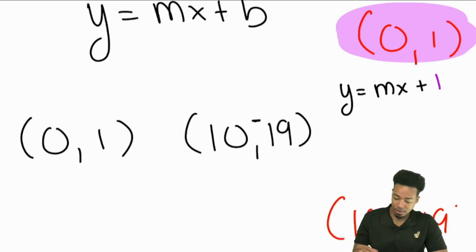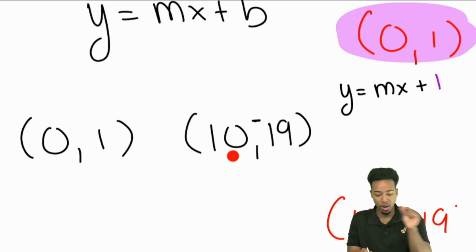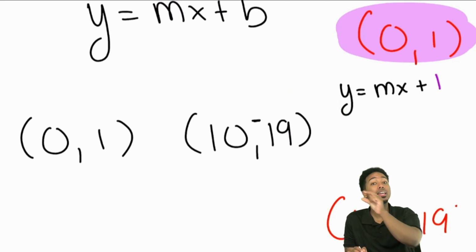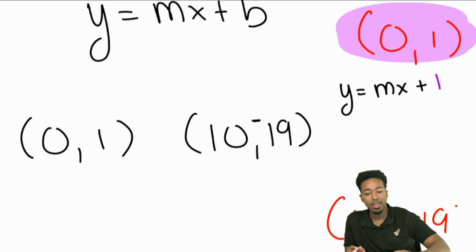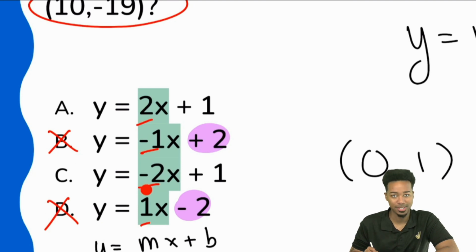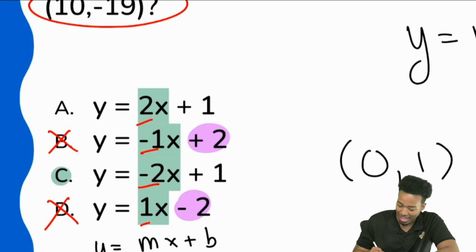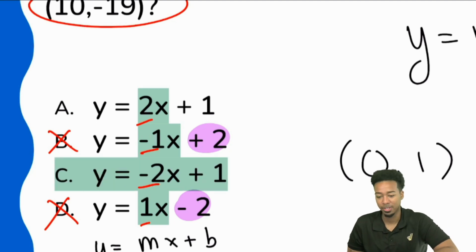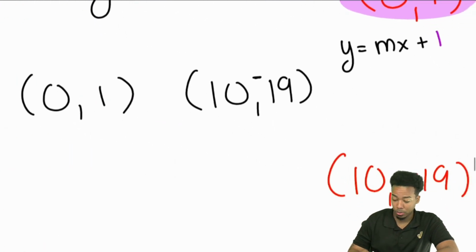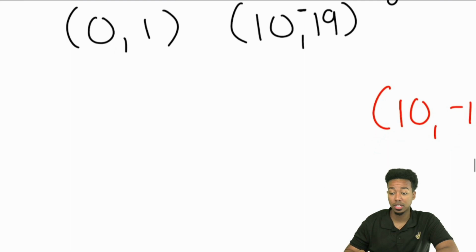In this case, from 0 to 10, going to the right, we see that it's going from 1 down to negative 19. That line is going down. And because of that, from the answers that we have left, we have a positive 2 and a negative 2 for the slope. Which one is it? The one with a negative 2. It's C. It has to be C. Has to be. So again, that was one way to do it. The other way could have just been using your slope formula and solving it straight up.